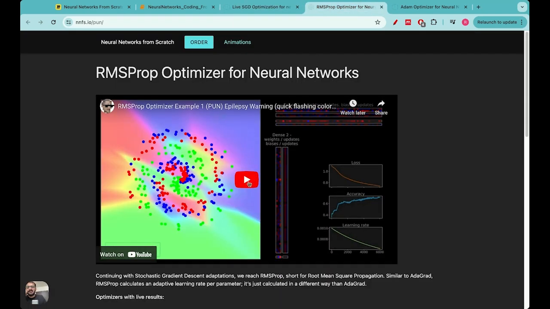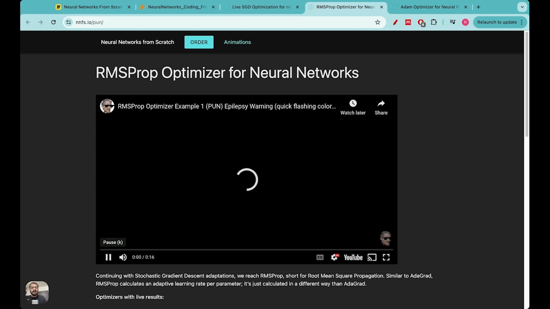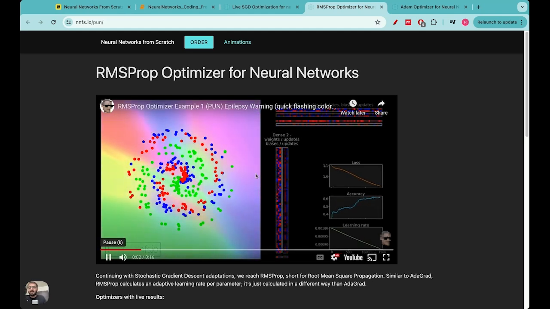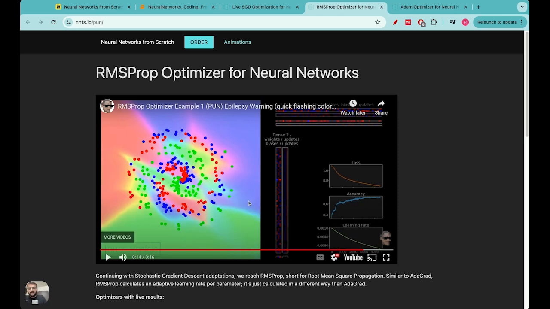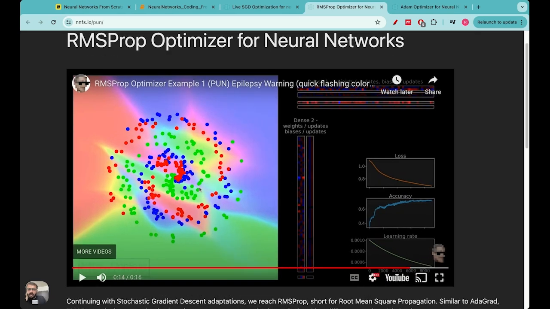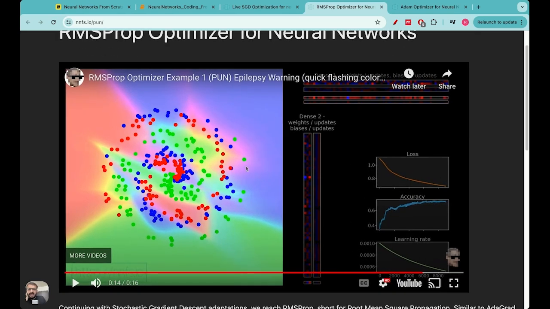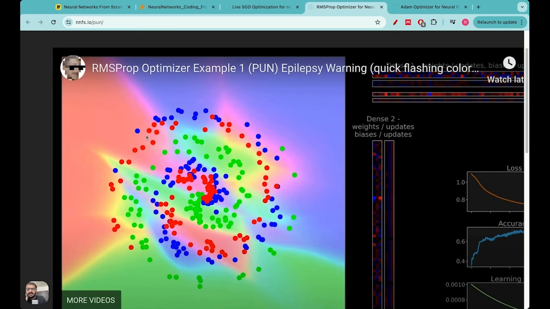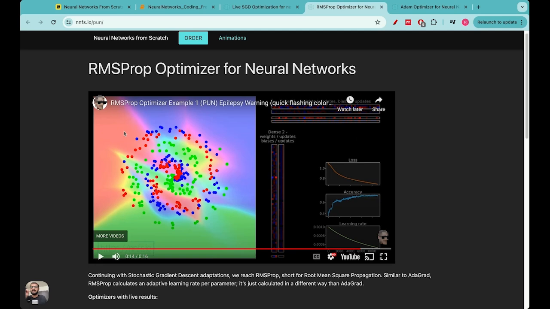Now let's look at the RMS prop. The RMS prop optimizer does not use momentum, but it uses the cache term in the denominator, and it does a slightly better job. So here you can see that it's kind of looking like a spiral now. It's not exactly looking like a spiral, the outside color. It's definitely doing a better job than just using the decay rate without momentum or without the cache term in the denominator. So here also you can see that there are a number of misclassifications. These green points over here are misclassified as blue. Then this blue point here is misclassified as red, etc. So it's not the best.